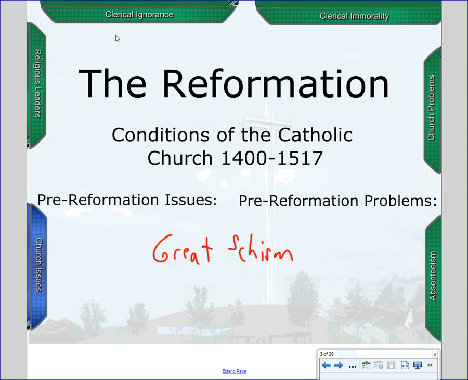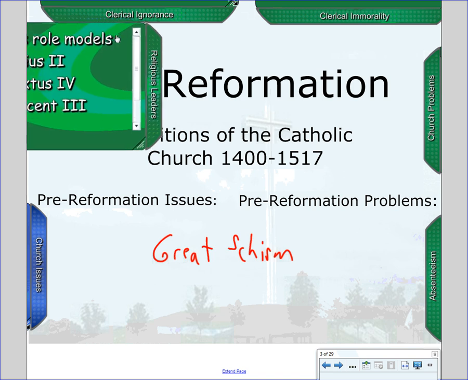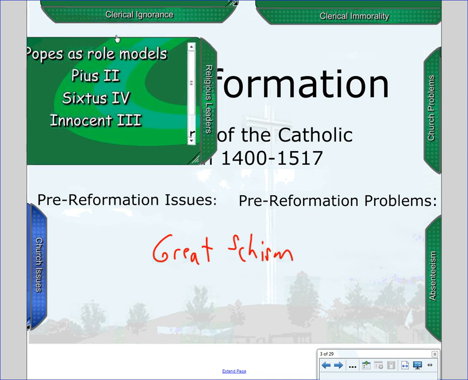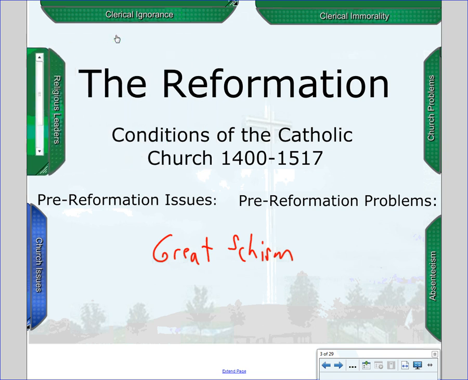So the popes and secularism and Renaissance wealth and philosophy and beliefs are going to play a big part in the Reformation. So you had some good things and you had some bad things. It's not like the Reformation, which is considered starting in 1517 when Luther nails the 95 Theses to the Church in Wittenberg, came from nowhere. They had a ton of issues. Some of those issues were poor leadership, guys that were too involved in money and having affairs with women and the secularist world of the Renaissance.